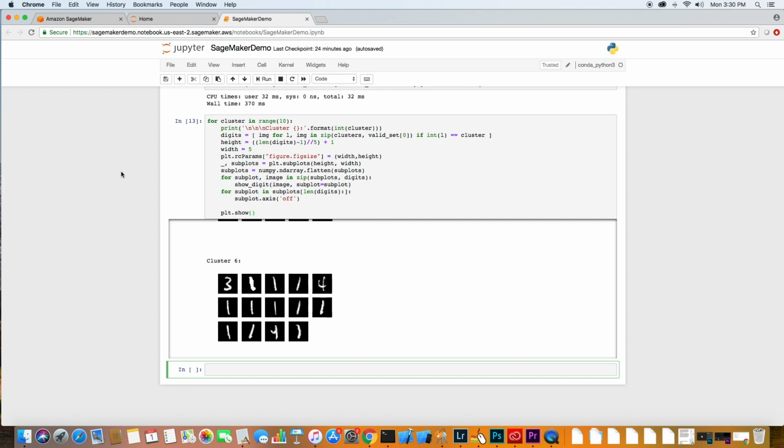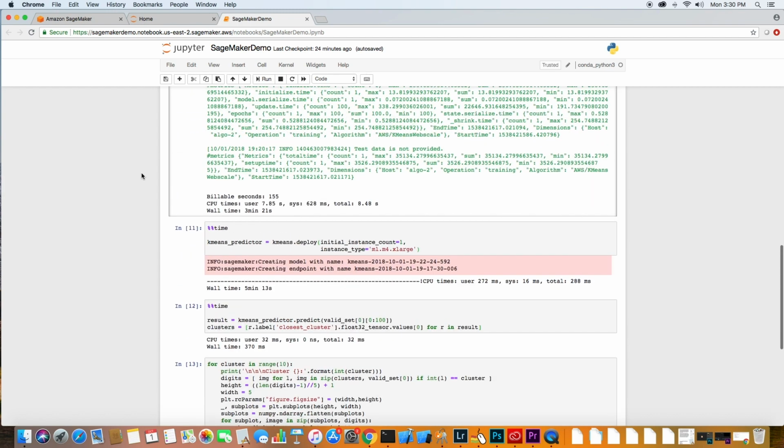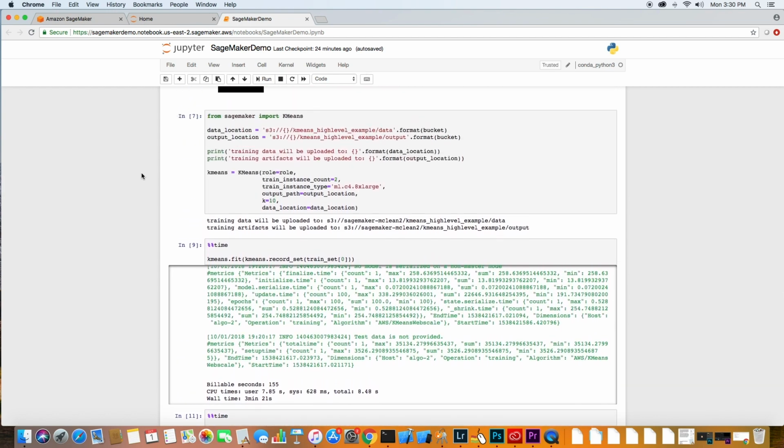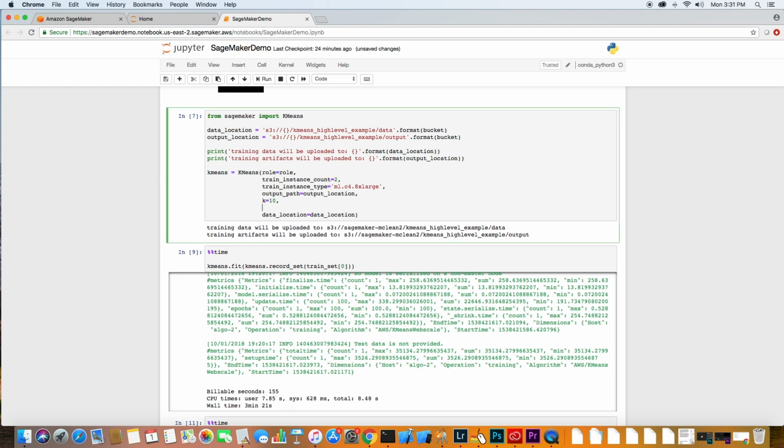Since in the model definition no epoch value was specified, the training was run for only one epoch by default. Let's modify this to 100. And now we'll rerun the fit command.